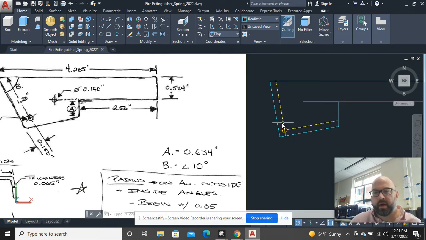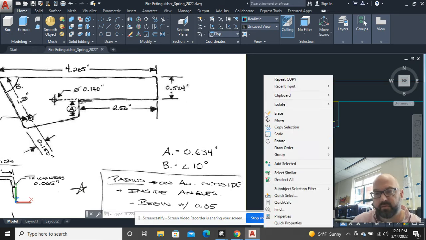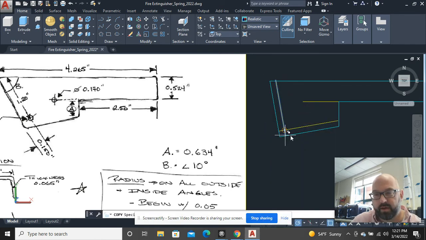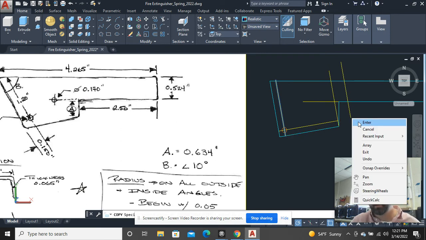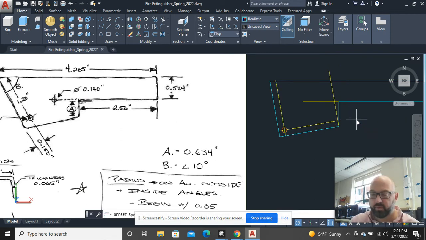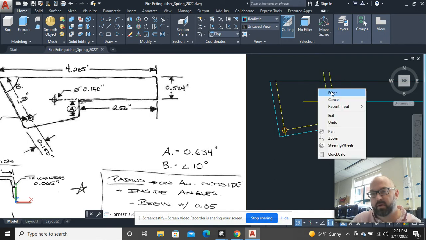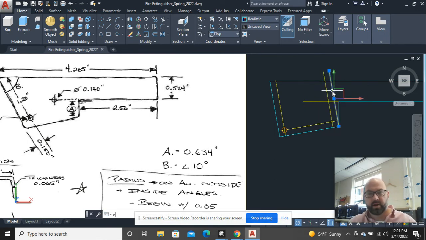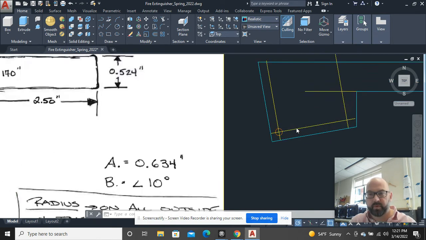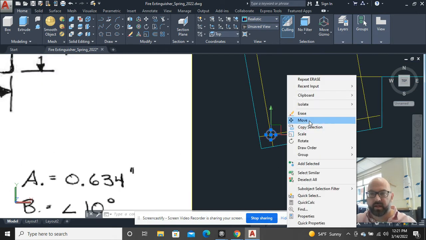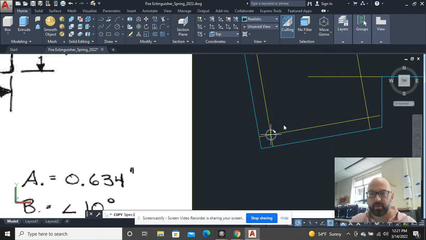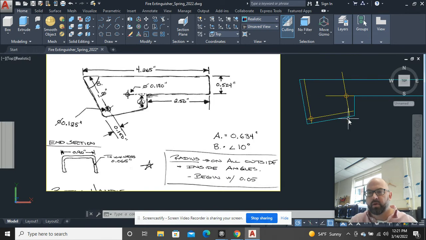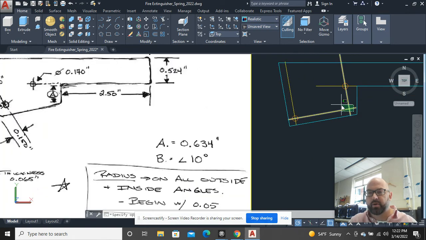Now I got it. I take this line and I copy it. They didn't give me an offset. At this point, I do my offset of 0.150 again. And at the intersection of here and here is where I'm going to find that hole. In this case, I'm just going to take this, copy it, and place it right here. So all these lines are goners now. I don't need any of these.